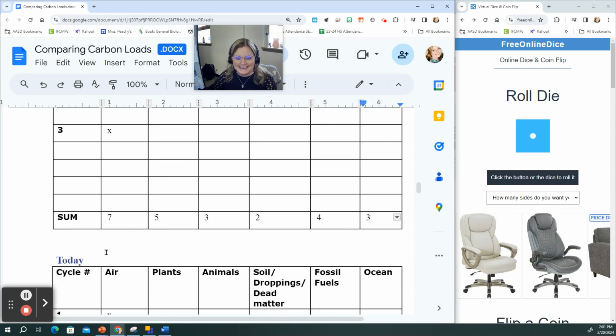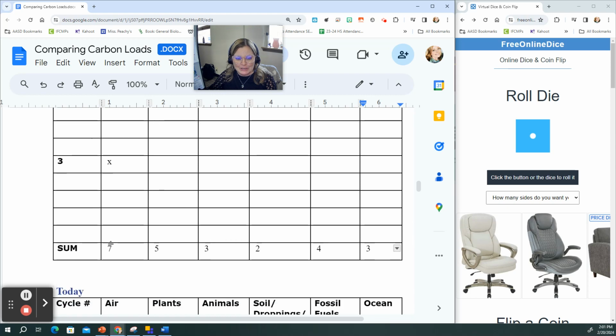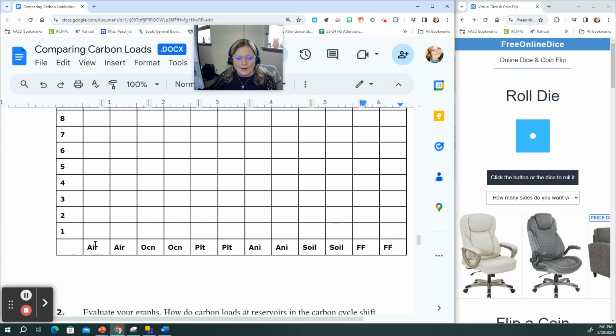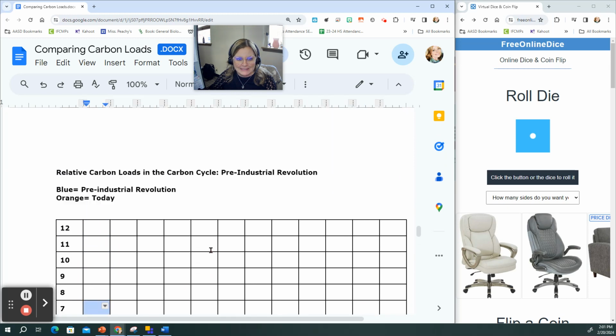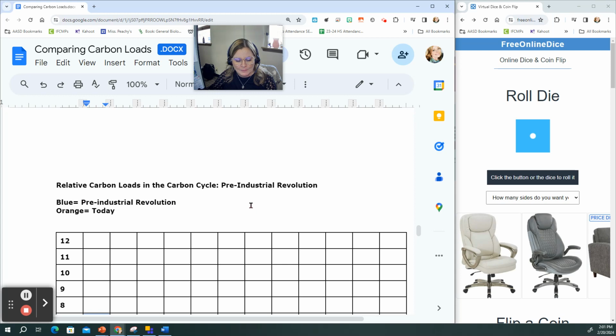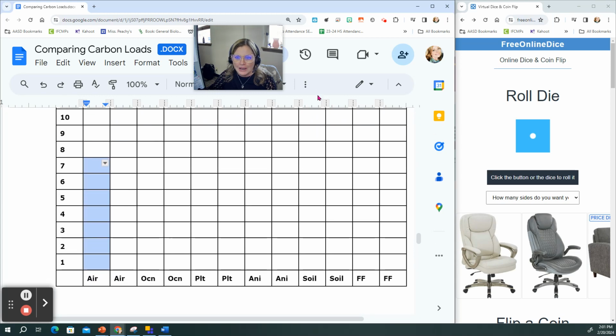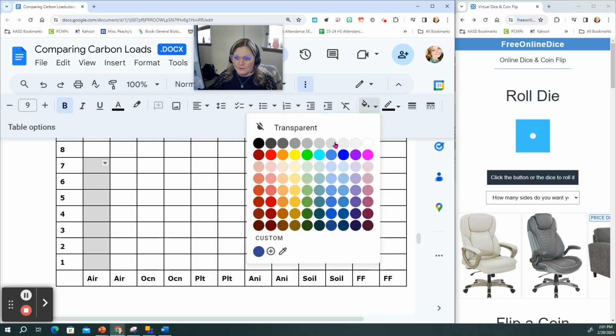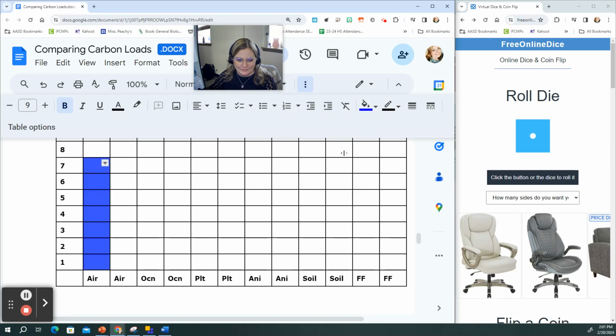If that was the case, then I'm going to use those numbers down below. For air, I'm going to go up to the number 7. And according to the top here, blue is pre-industrial revolution. So I'm going to use the little paint bucket, and I'm going to fill that with blue.